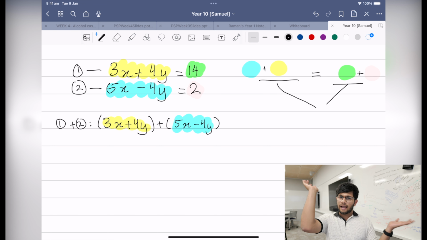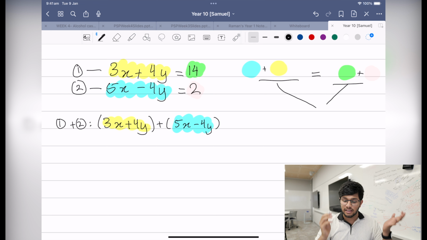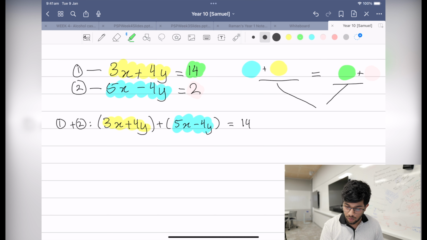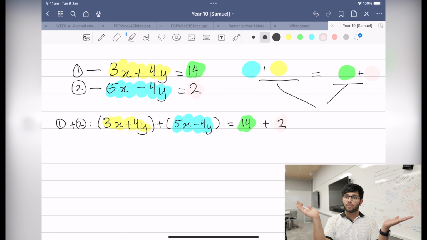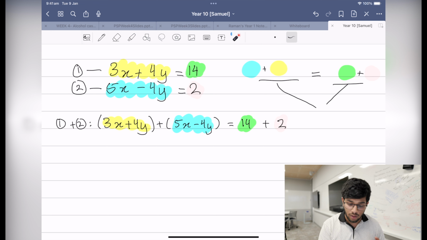But now I've got a really heavy left-hand side of the equation. That's a lot. So how do I balance it out to make the equal sign true? I can say that is equal to 14, which is the green, plus 2, which is the pink. Now, do you see how it's evenly weighted? Because we added all of the left-hand side, but we also added all of the right-hand side and made it all equal. So that's the main hard part to get your head around. We need to make sure that everything balanced is equal.